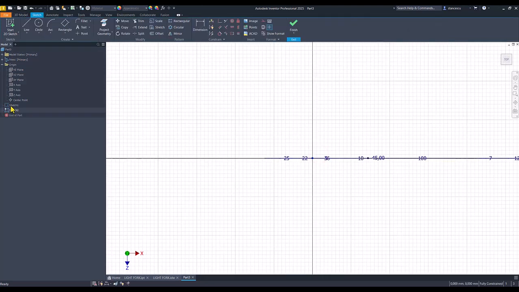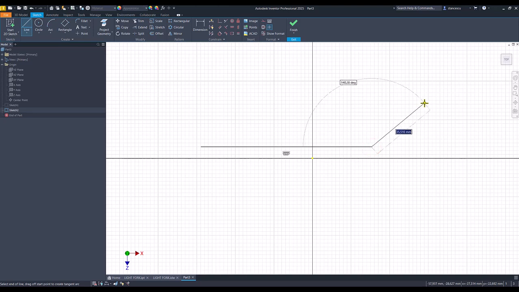I hide the previous sketch and I start drawing lines. Line, horizontal, sloped, horizontal. I go down, left, and somewhere.